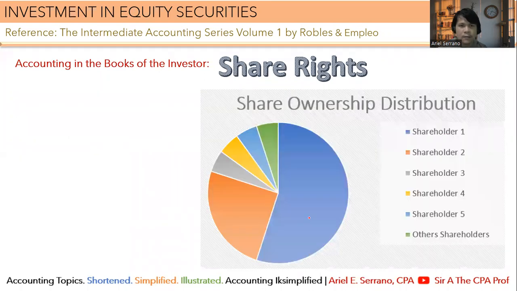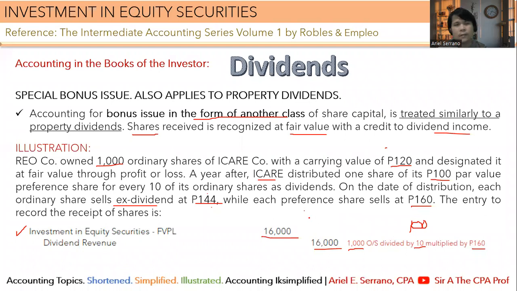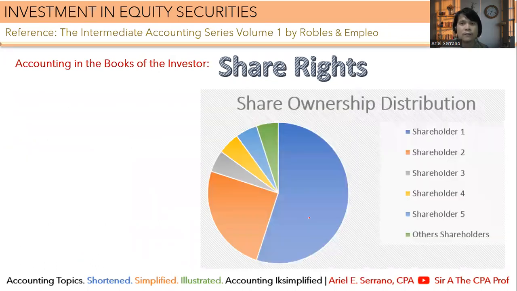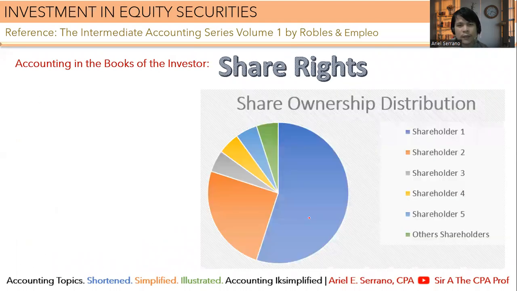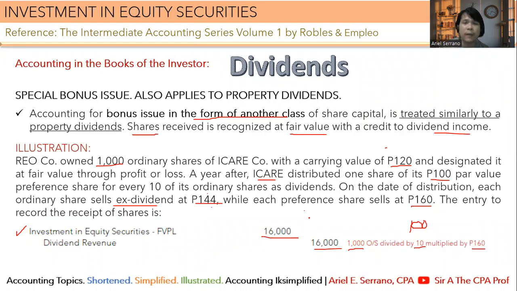Okay. So, I think, class, I will pause for now. I will end this discussion, this video lecture, here. Because, as I said, for the share rights we have an inclusion of some discussions from the book of Walings, so I will limit the discussion here. This is part 1. The discussion of share rights and other minor topics will be part 2.